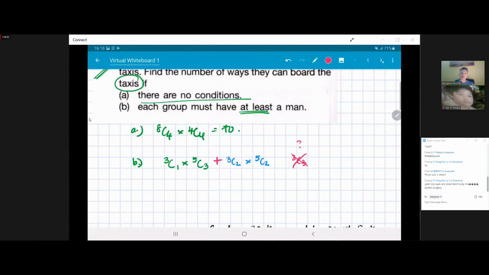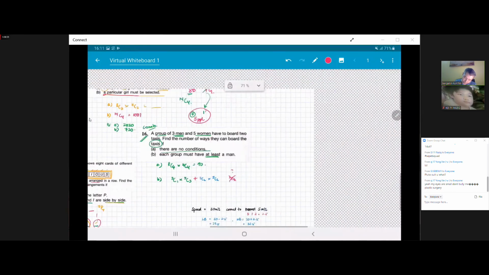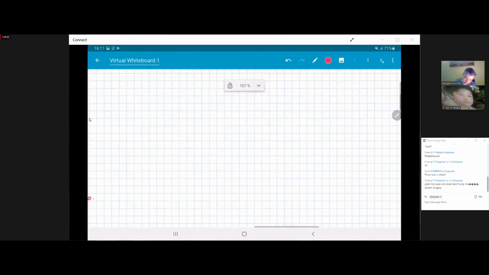Okay, now, Benison, to come back to your question just now, you asked me, is it possible that a question has permutation and combination? Yes, it has, but how do they do it? Well, let's take a look at question number 17.